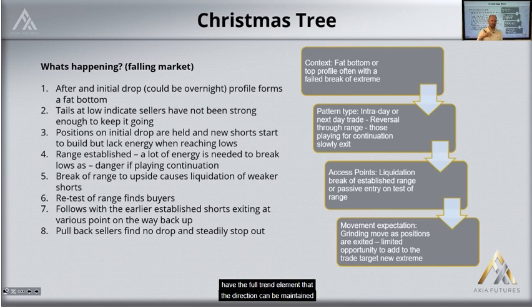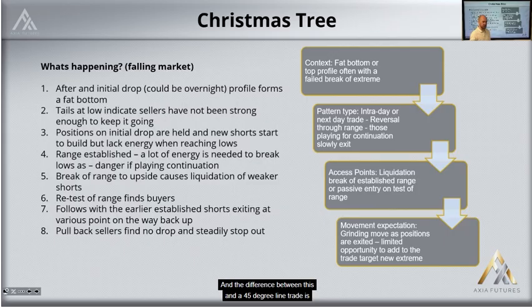So it doesn't have the full trend element where the direction can be maintained for the entirety of the move. Whereas if you're thinking of a trend type profile, the trend aspect of it is maintained for the entirety, and so you have this very flat edge profile. With a Christmas tree, it grows in terms of width as the move goes down. So it's showing that yes, there's still willingness to go down, but this is constantly running into more and more difficulty as the move falls. So this is predominantly a next day trade for people who have generated the move down.